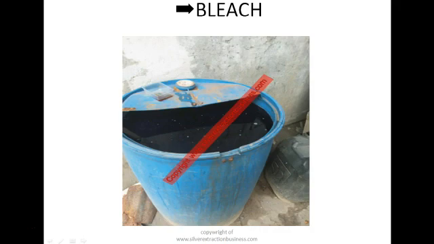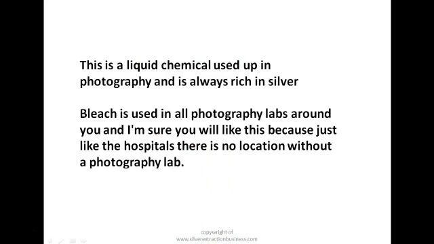That should be 200 liters of bleach. That's awesome in that drum there. So you can get that. I actually get bleach. I work on bleach a whole lot, and bleach contains so much silver. Now let's quickly see what this bleach is all about, so you can understand it more. It's a liquid chemical used in photography, and is always rich in silver. Okay, so it's a photography liquid.